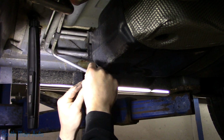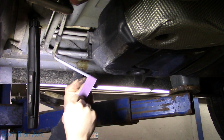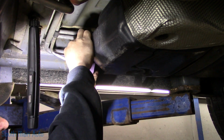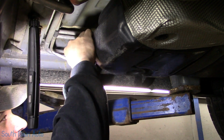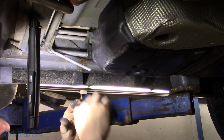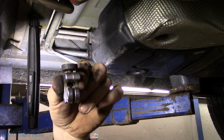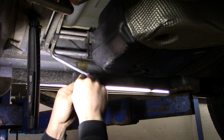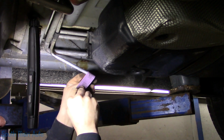So just take a little emery cloth. Don't get all ridiculous here. You can get too ridiculous with this stuff. You just want to take that little bell off. So what happens is, when you're using your cutter, the cutoff wheel is essentially just a wedge, and when you're pushing it down through the aluminum, it has to go somewhere. So sometimes it makes a little bit of a bell on the end of it. Not the end of the world.